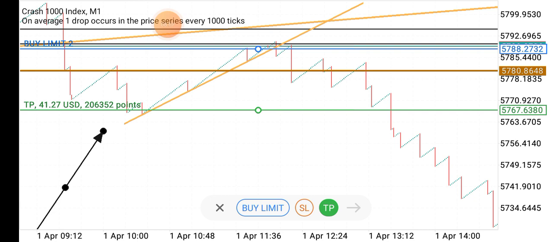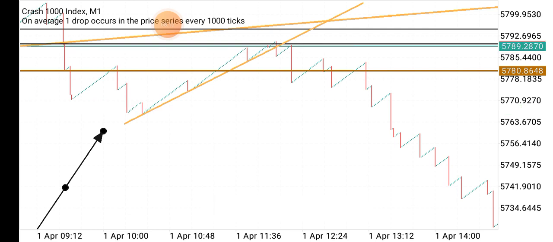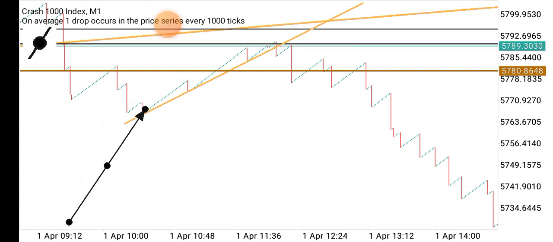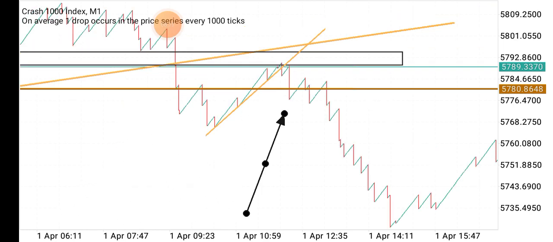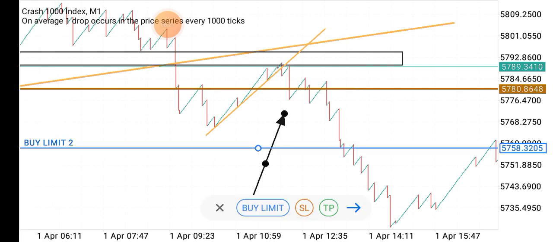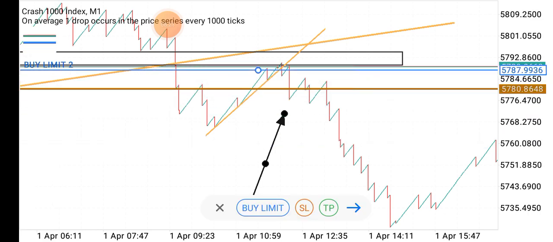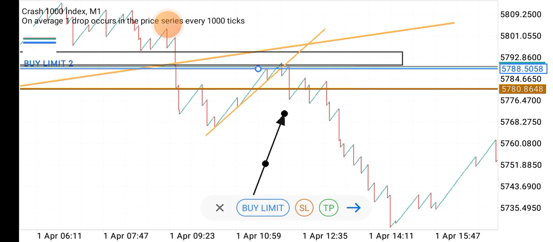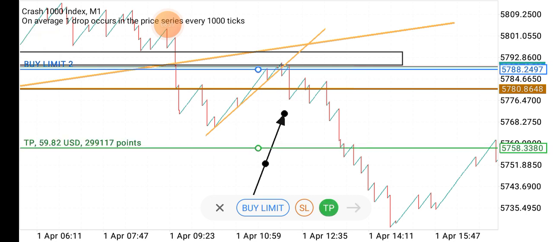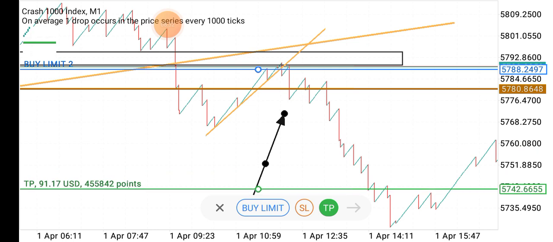And mind you, on the 15 minutes time frame, you know that the market would sell beyond this particular line here. The market must sell below this level here. So just imagine you were able to hold a trade from where we entered down to this level. Let's say you enter the market at this point, like I told you guys. Then our TP is somewhere here. This is over $90, guys, with just one position.